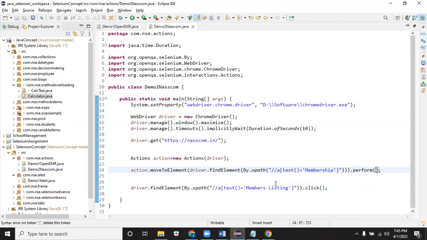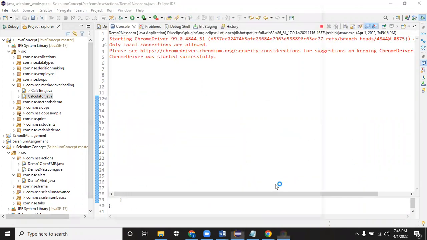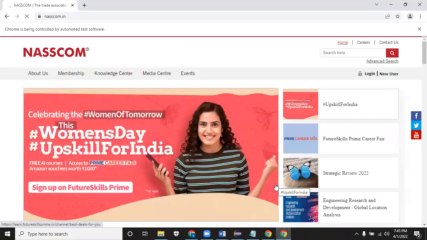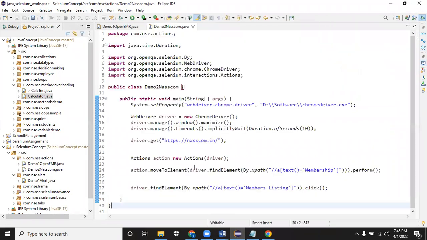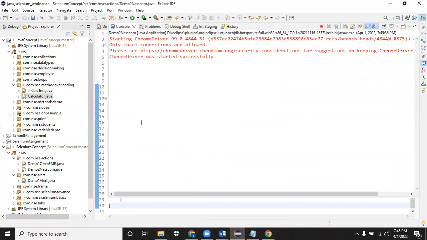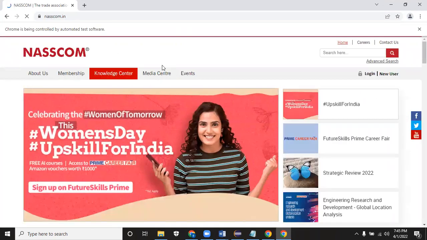Let me run the script. During the runtime, if you click on member listing, or try to do some other activity, it will also disturb the mouse over activity.